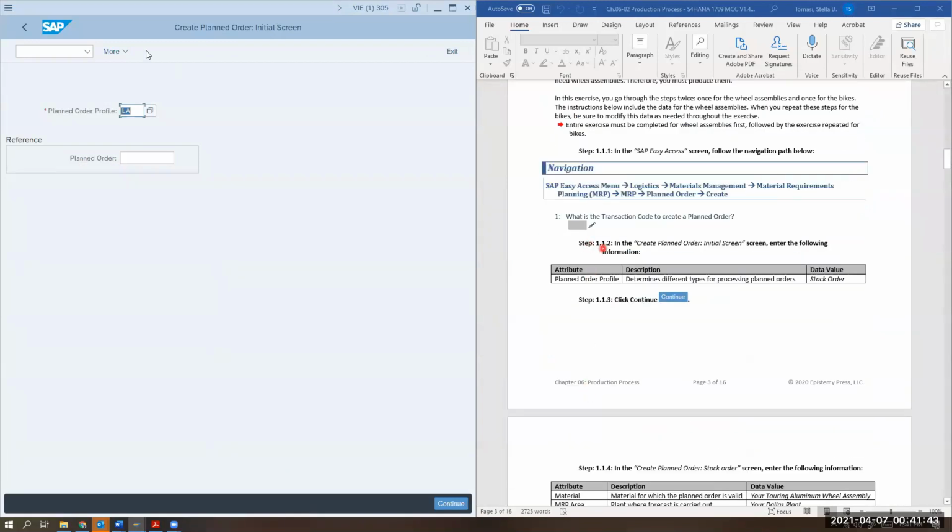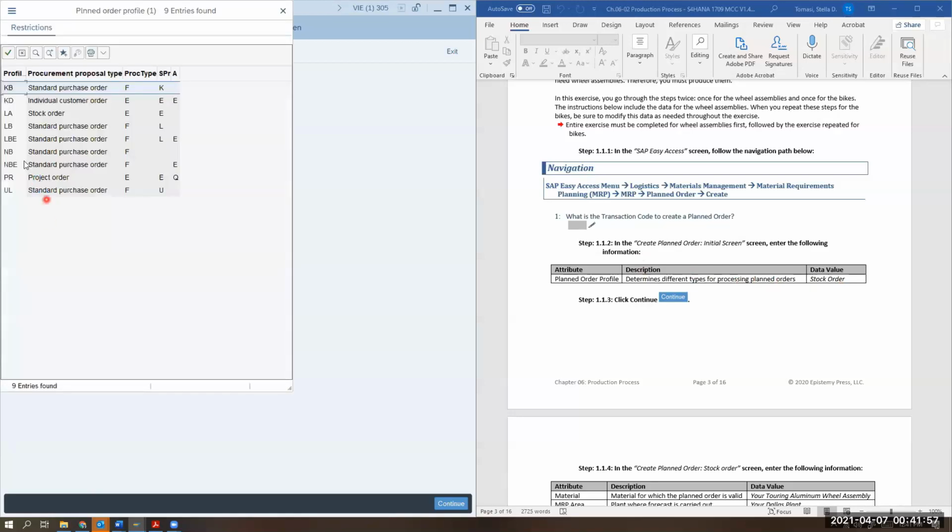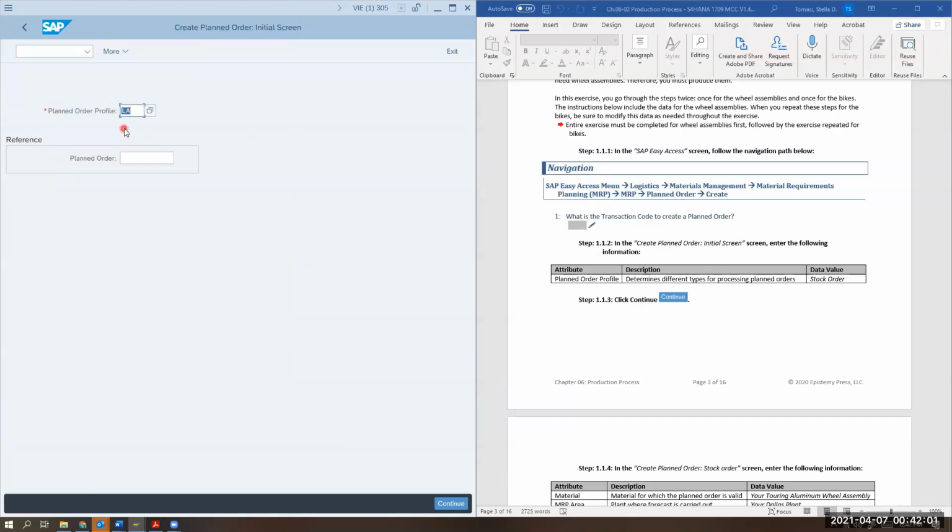When you get there, this should be blank. And you're going to have to find the planned order profile, which is going to be stock order, right? That's a different type of processing for planned order. So we're going to open this up and look up stock order, which is LA. We're then going to go to the bottom where it says continue, and we're going to hit continue.